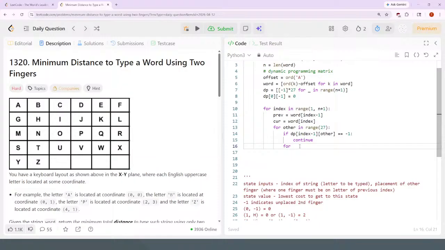So if I have a finger on H and a finger, the previous is on H, current is A, I can either move my H to type the A, or I can move my second finger to type the A. If I move my H to type the A, then I move the previous to type.